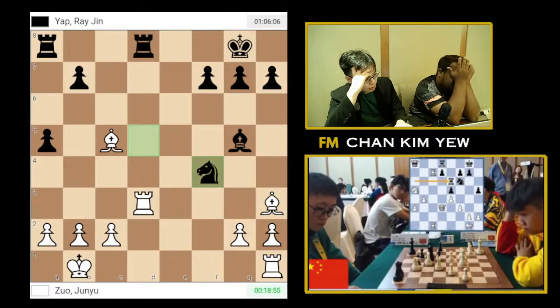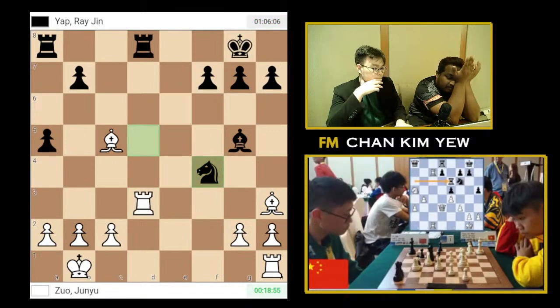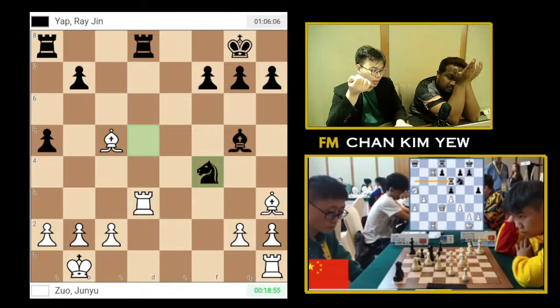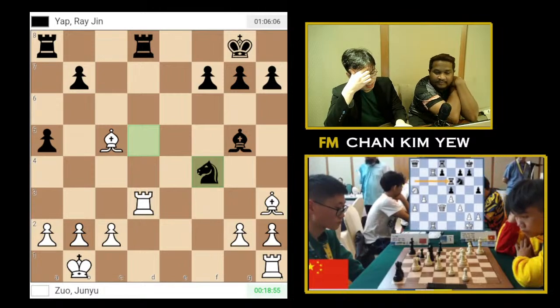Because I wouldn't allow my bishop pair to be captured. I'm thinking, can I do something like bishop f5? Because I don't want to let him take. No, not bishop f5. Rook takes f5 and bishop f5. I'm thinking about that stuff. Then also, maybe he can just take knight g2.